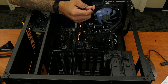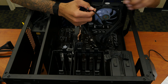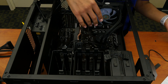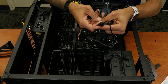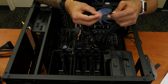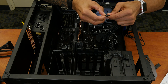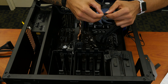We also have to connect the coolant as well as the fan to this little controller right here. This particular heat sink is just extremely complicated. So I'm going to take this cable and start plugging everything in. We're going to take this little pin connector and put it inside here — make sure you don't put too much force because you don't want to bend it. It's pretty hard to get in there.